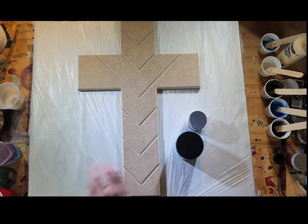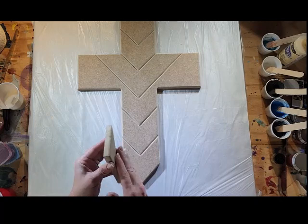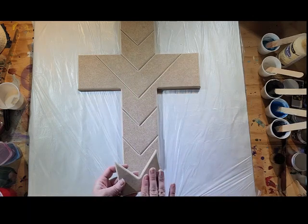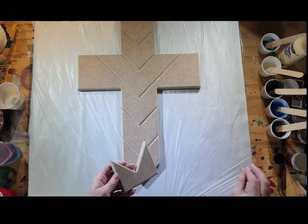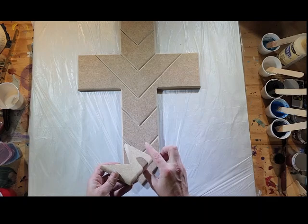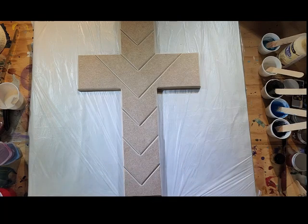Now, remember, before you paint MDF, especially half-inch MDF, because it does have a tendency to warp, wood, again, is very porous, and it will soak up water. So I'm going to go ahead and prep all of these and put a good coat of just acrylic paint on it. Make sure I seal everything up so the moisture from the paint doesn't get absorbed into the MDF, so it doesn't warp it or make the fibers lift, because if you put too much paint, the fibers will also lift and you will have a rough top. So I'm going to go ahead and do that and we will be right back.